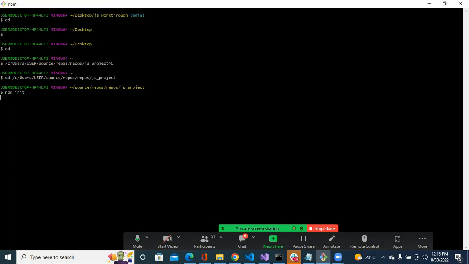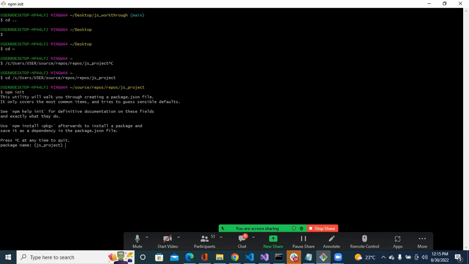npm init. I know some of you already know how to do this, but like I said, I just say the name of the project is JS walkthrough. I can accept it. Version 1. Description, JavaScript walkthrough. Entry index.html.